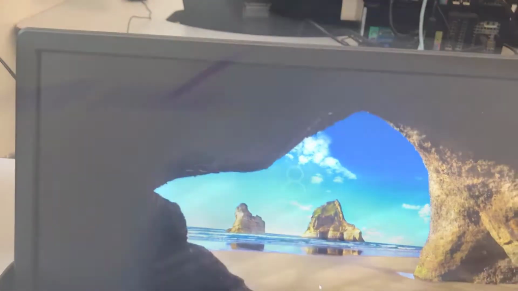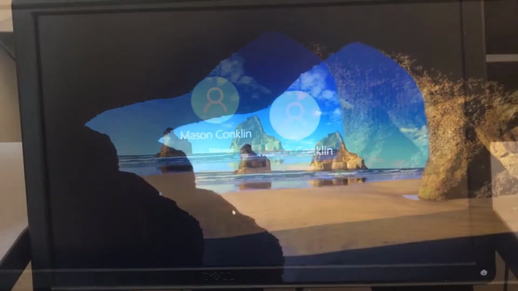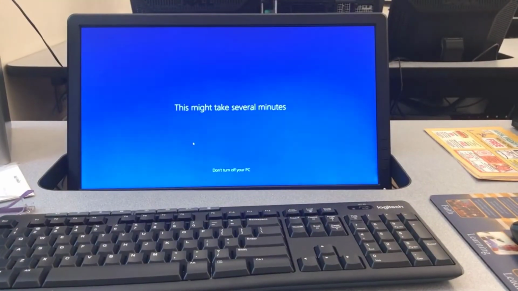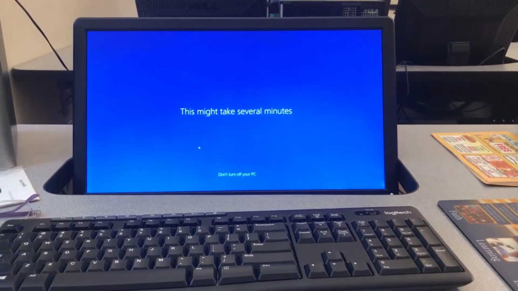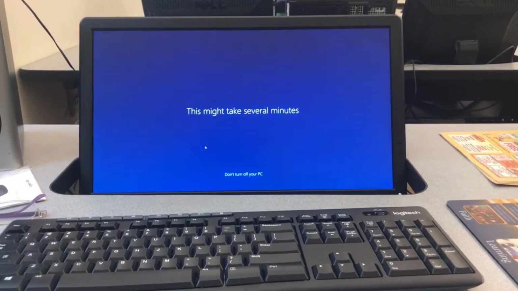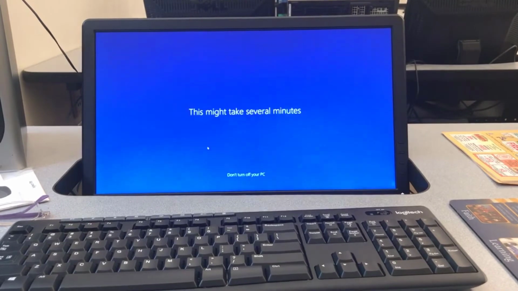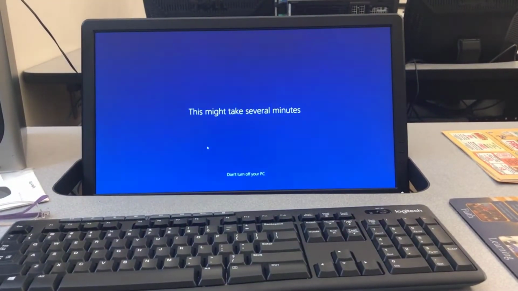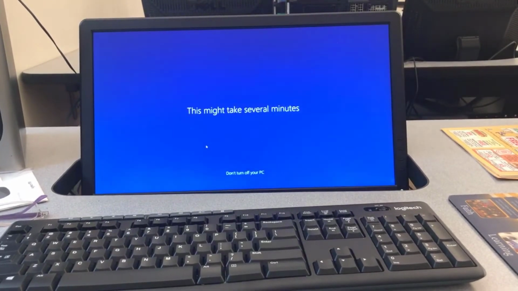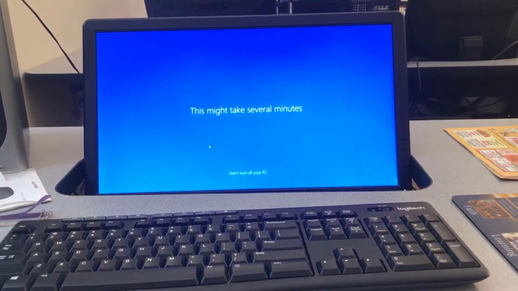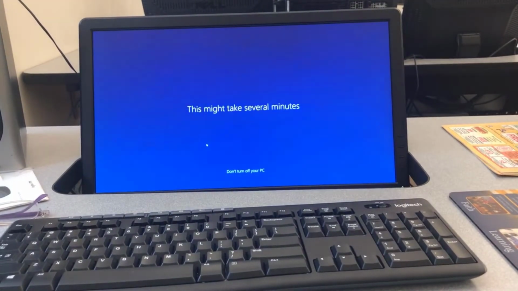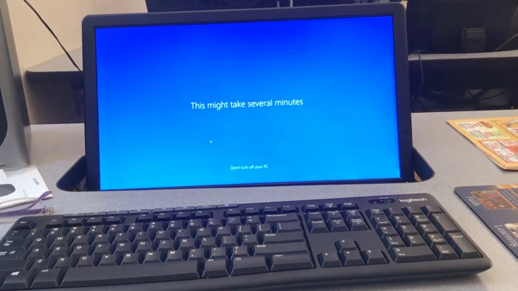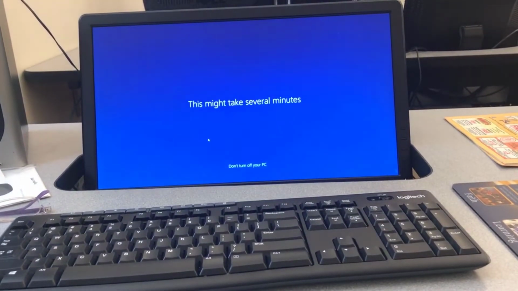I will log in. Still logging in. This may take a while. I haven't logged in on this computer before. I'm pretty sure they've added this breathing screen on. This might take several minutes to calm you down from what is normally a very frustrating wait. So just breathe along, in and out, in and out.